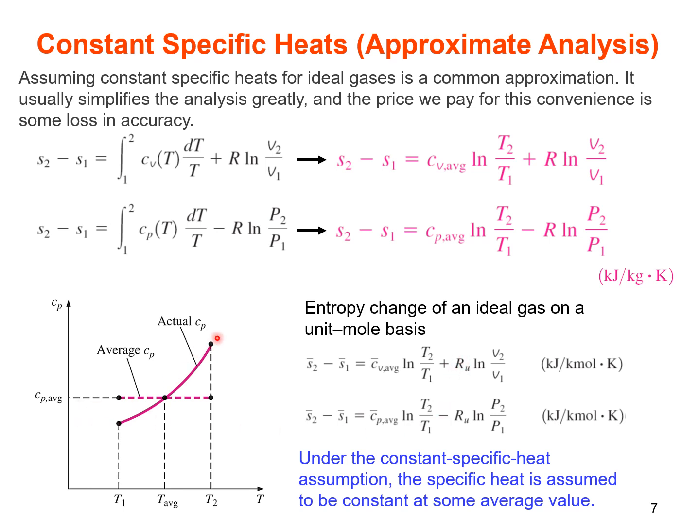Here you can see, for example, a graph of Cp versus T. If we know what Cp is at T1 and we know what Cp is at T2, we're just going to take an average. A much more complicated analysis would be to find the equation of this curve and actually do the integral. But oftentimes we don't have to go to the extreme. We're just trying to approximate it.